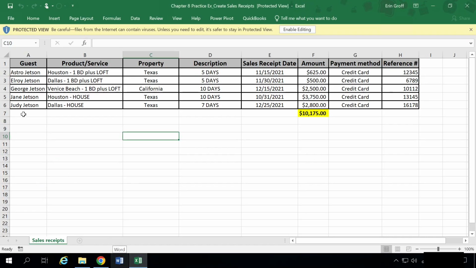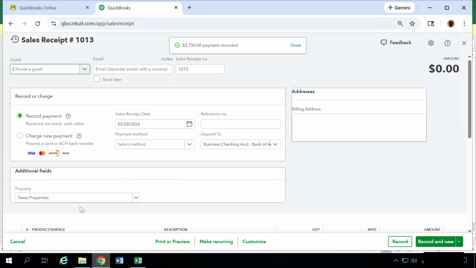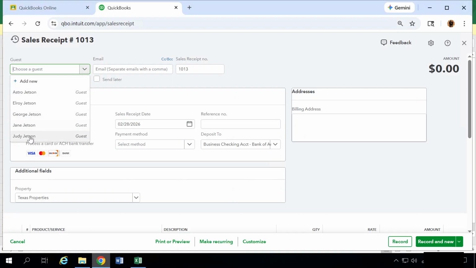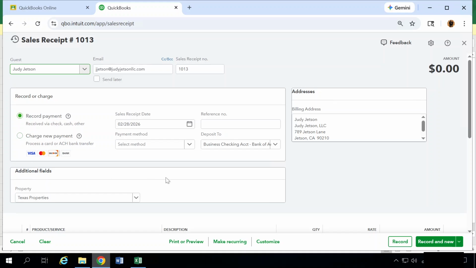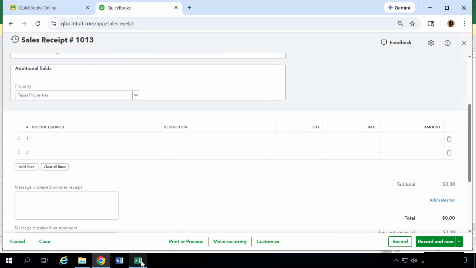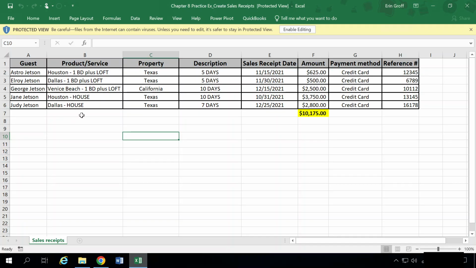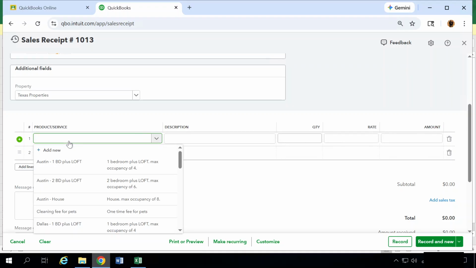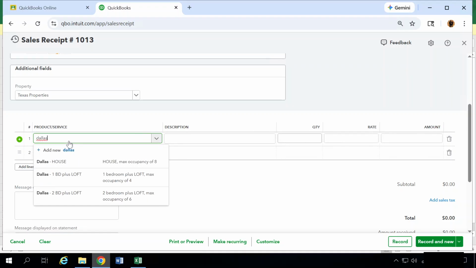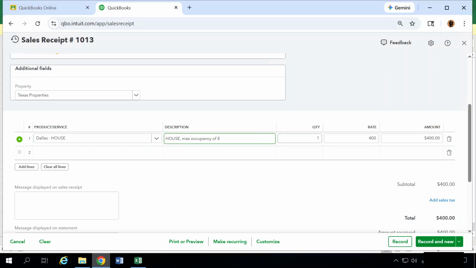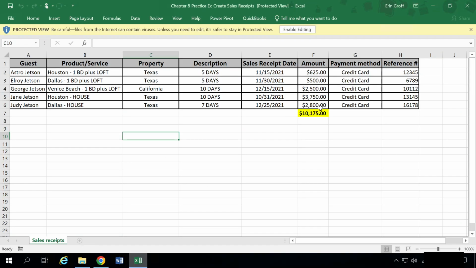And lastly, Judy Jetson, Texas property. We have Dallas house for 7 days. That gives us an amount of $2,800, which is correct.